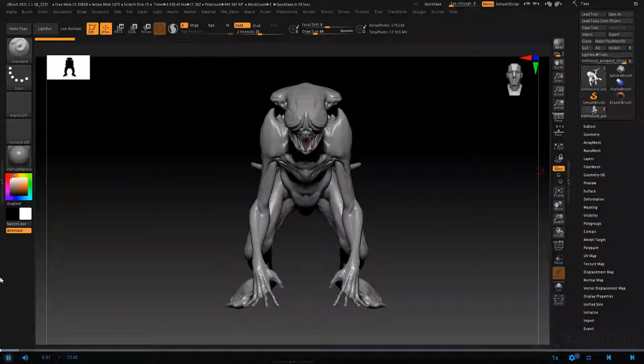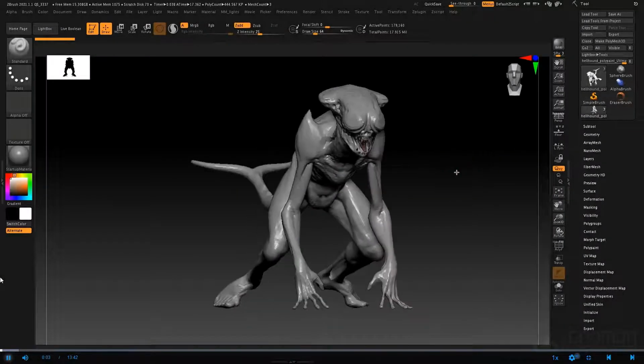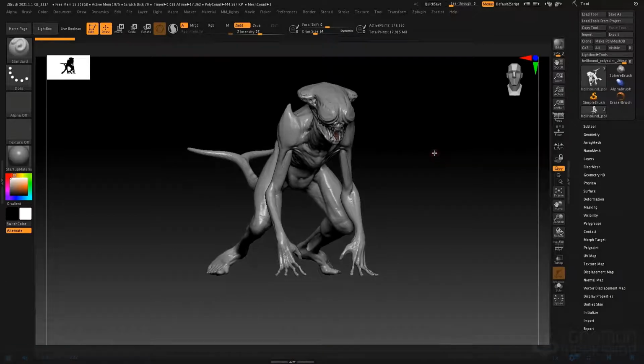So let's talk about polygrouping. Polygrouping comes up a lot throughout the course of these videos, and it's something that you really have to understand how to use to be able to effectively organize your model and sculpt in ZBrush. Alongside masking, it's probably one of the two top tools used to isolate and group your mesh so you can work on specific areas at a time. And just like masking, it also serves many other functions with different tools inside of ZBrush.